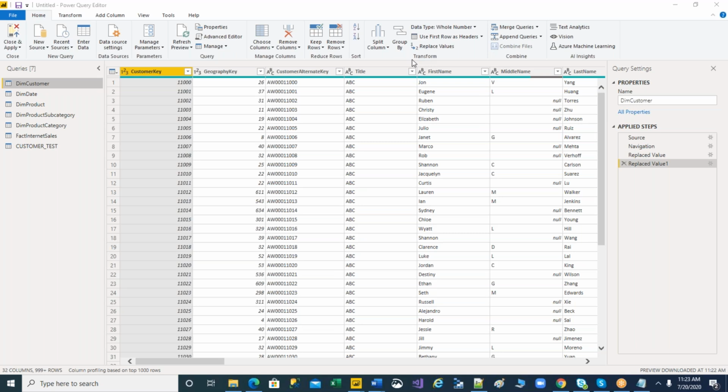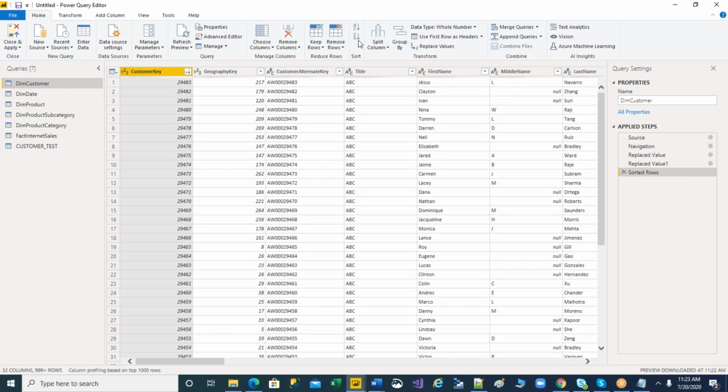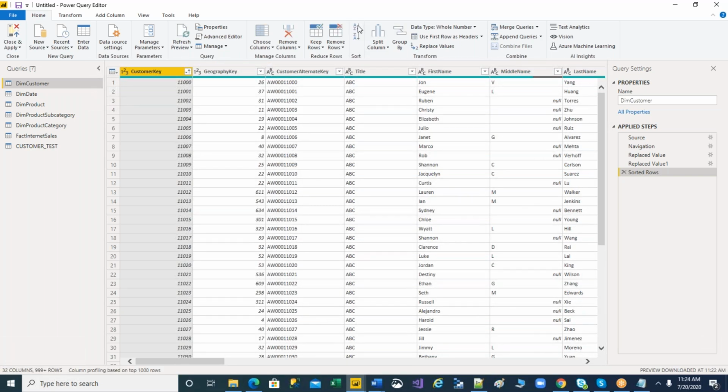Okay, now split functionalities. I think you heard, I have explained about sorting. Suppose I have selected customer key and I want it in descending order, so I click on this. I want it in ascending order, I click on the above one. Just changing the order from ascending to descending, descending to ascending. Parameters we will discuss maybe tomorrow or the day after tomorrow. And till this point we have almost cleared.